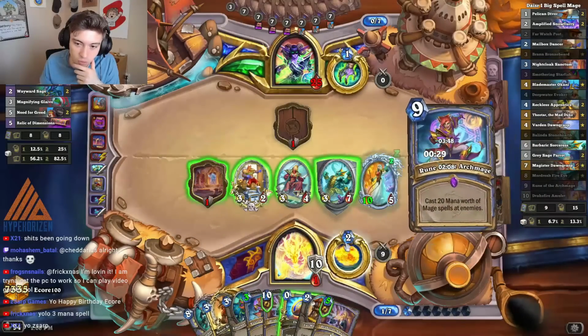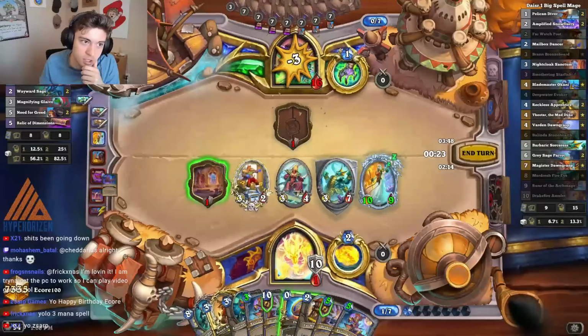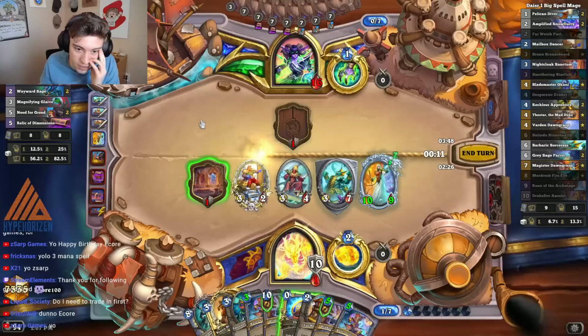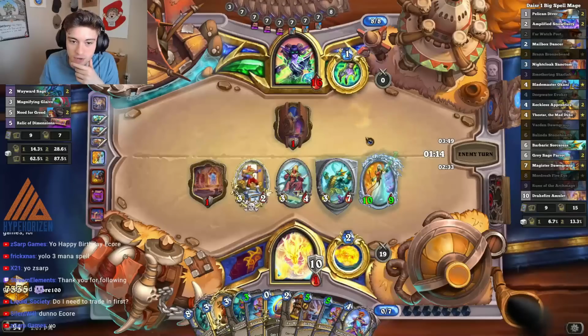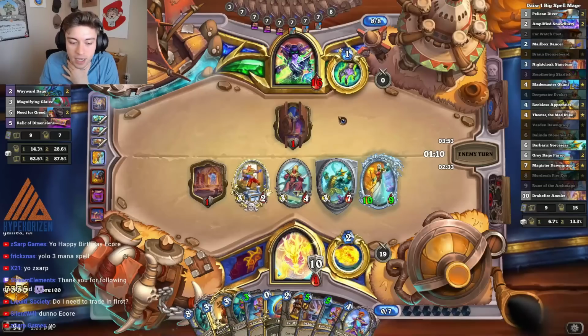Which I'm not super happy about. I mean, he's already played the Furies. If he has Jace in hand, that's literally 11 damage. I'm actually dead if he has Jace in hand. I'm genuinely just dead if he has Jace in his hand. Oh, it's so bad. I'm kind of sad that I lose this game.